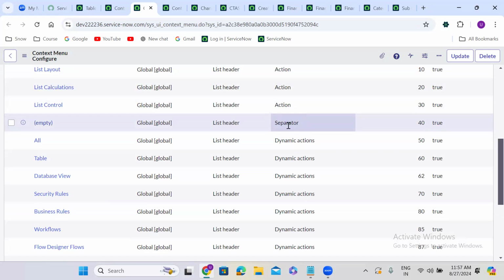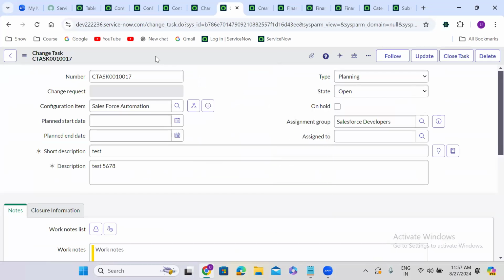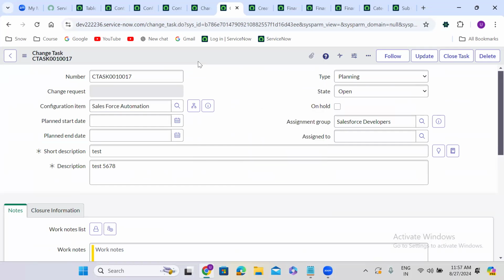Because of the separator, that line will come. This line is actually a separator. So those are actually context menus. Even when you create UI actions, they appear under this context menu as well. Those are ServiceNow provided default context menus, out of the box. Whatever ServiceNow is providing is called out of the box. Any questions from anyone, guys?